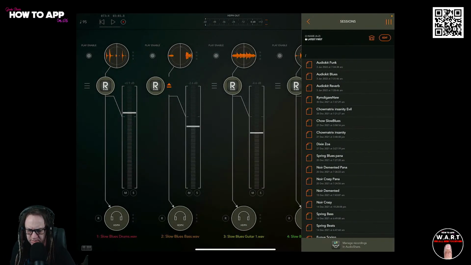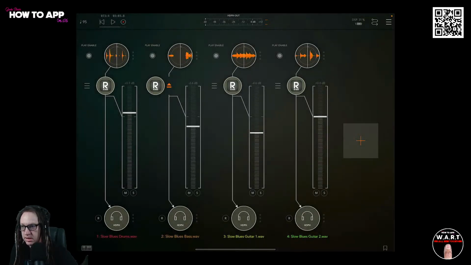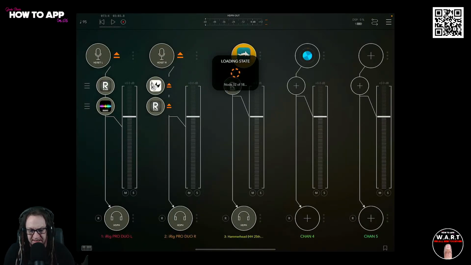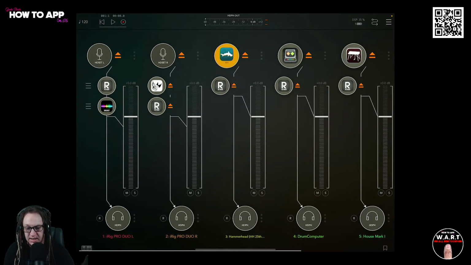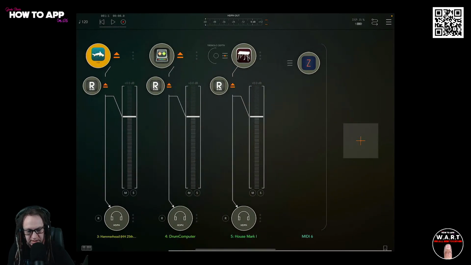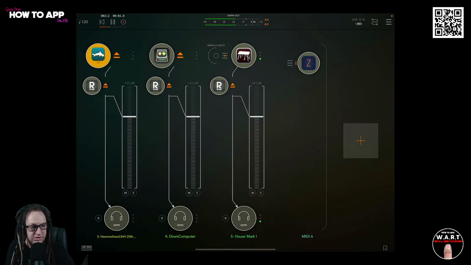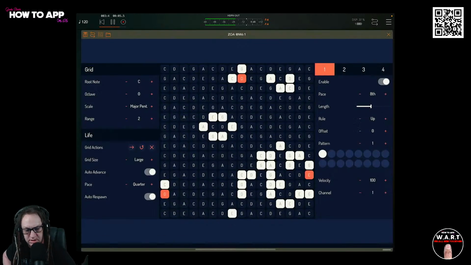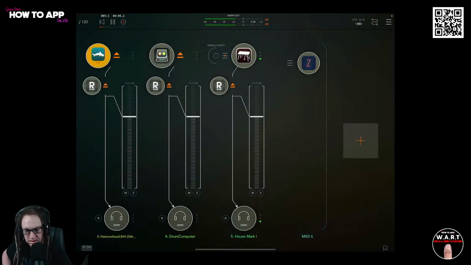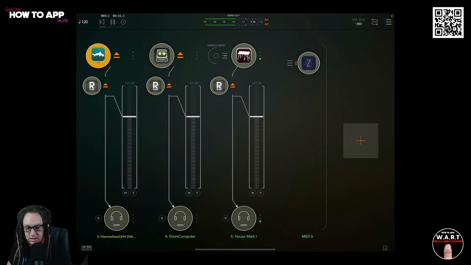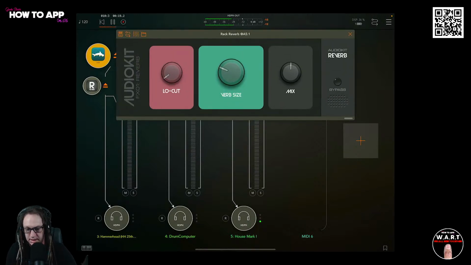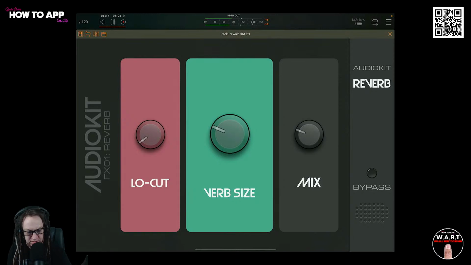So let's open up. What do I have here? All right, so I've got a bunch of things in here we can play with. Maybe we'll start off with Zoa, because I've got a Zoa thing going on in here. And let's do that. So again, just a very simple Zoa pattern. Let's restart it. Just using the house mark, which has, you know, not much to it. And again, very, very subtle stuff.